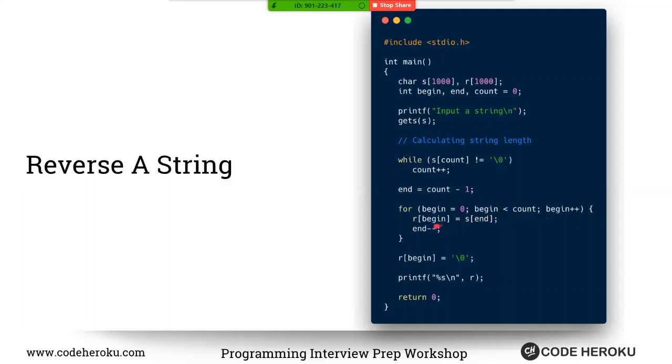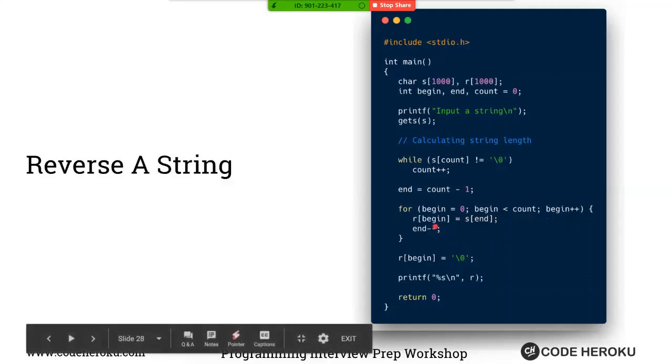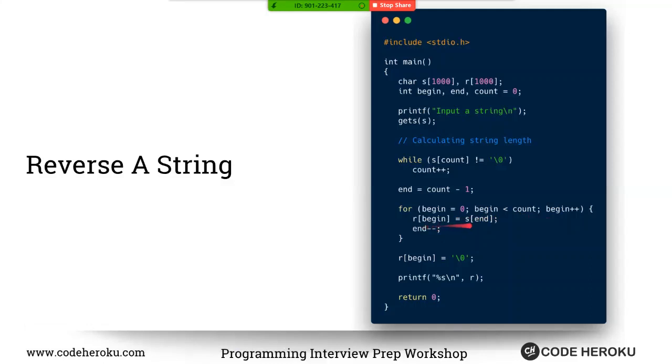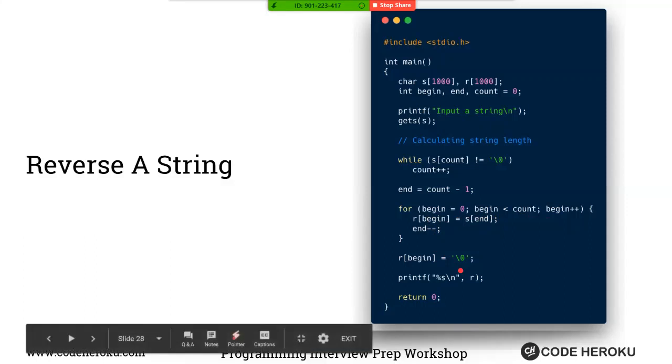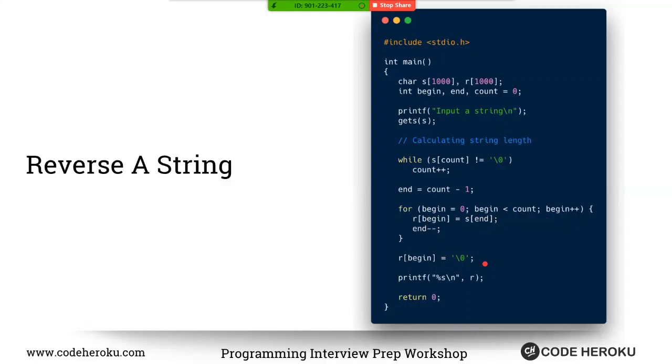And all we are doing over here is just swapping these two strings, right? So we are saying the R begin starts from the end, S end, right? And you decrement S because we're going to go one step from behind. And you do that again. The last character you place at \0 because your C program is not going to recognize that thing as a string if it doesn't have a \0 at the end. Okay, it's going to be just junk characters for the C program if you don't add a \0 to the end of every string. Okay, so pretty straightforward.